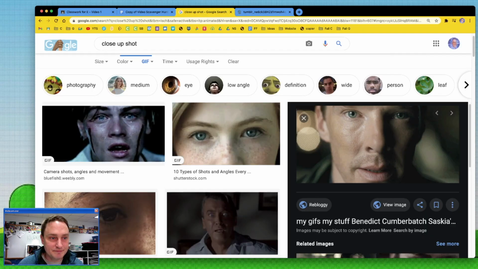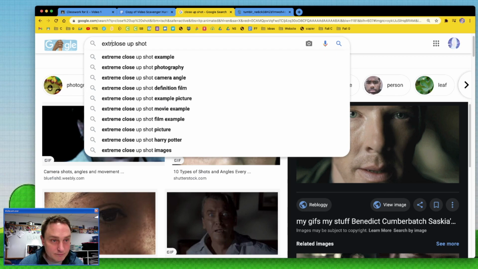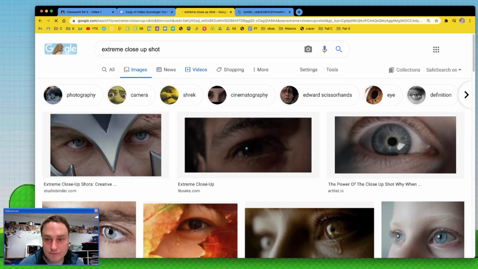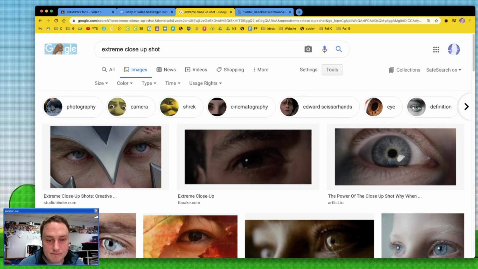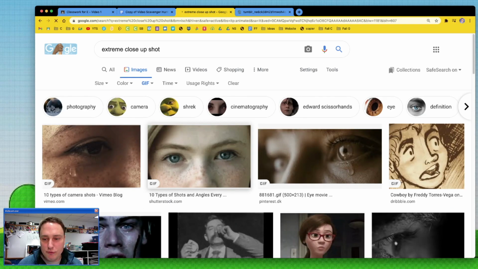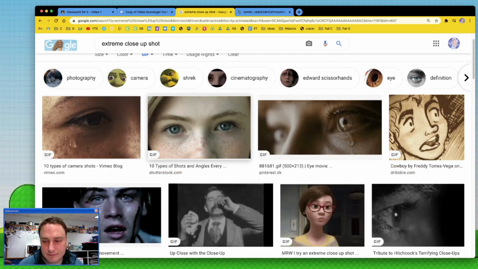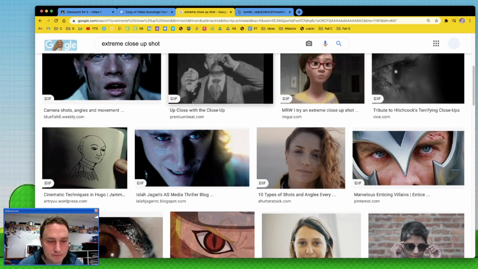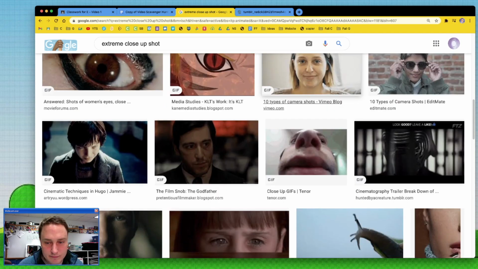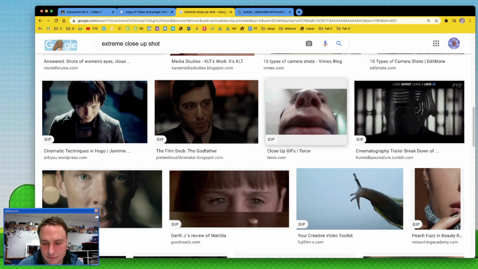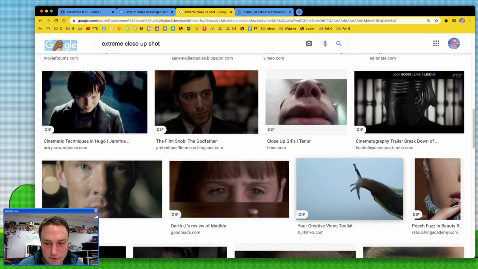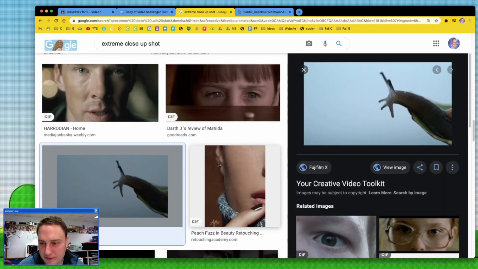Extreme close-up. Magneto. Some sort of slug. Snail.